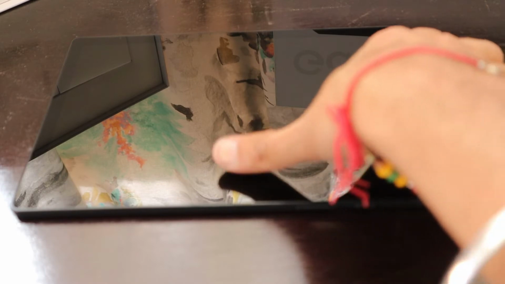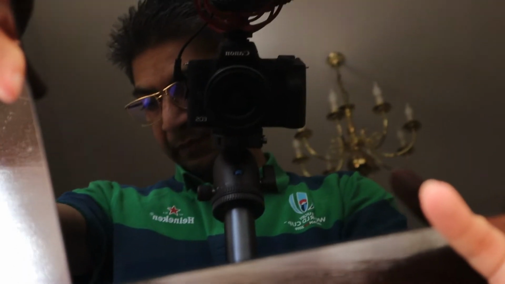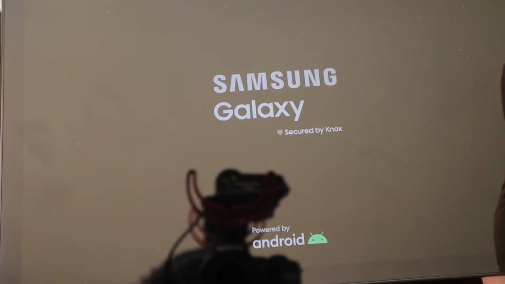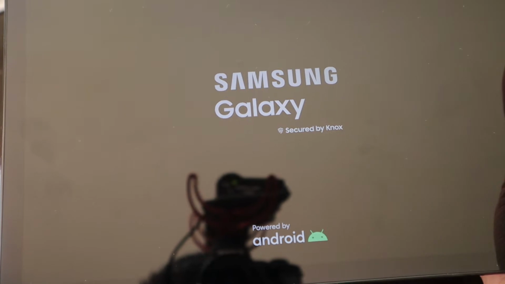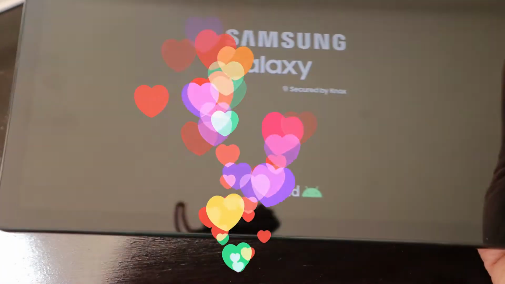So the specification on this tablet is the display is 10.5 inch and there is a 3GB RAM and 32GB storage on this one. And the front camera is 5 megapixel, and the back camera is 8 megapixel, and the battery is 7040 mAh. So let's start it as well and see how we set up and everything. It comes with the octa core processor, and you can install 1 TB micro SD card. That's why the ejector pin is given, so that you can enhance the memory capacity of this tablet. And it supports 15 volt fast wireless charging as well.